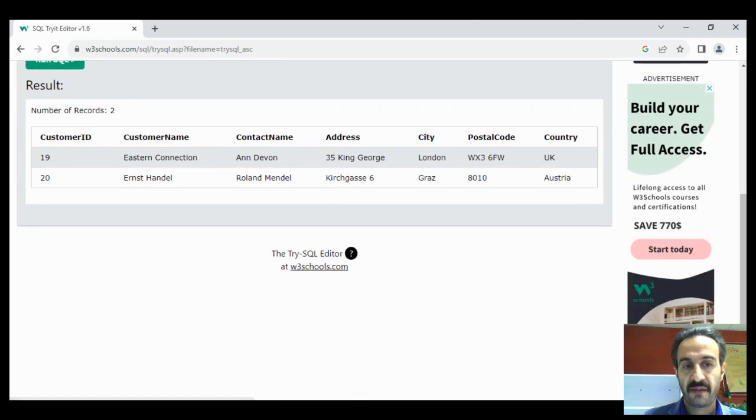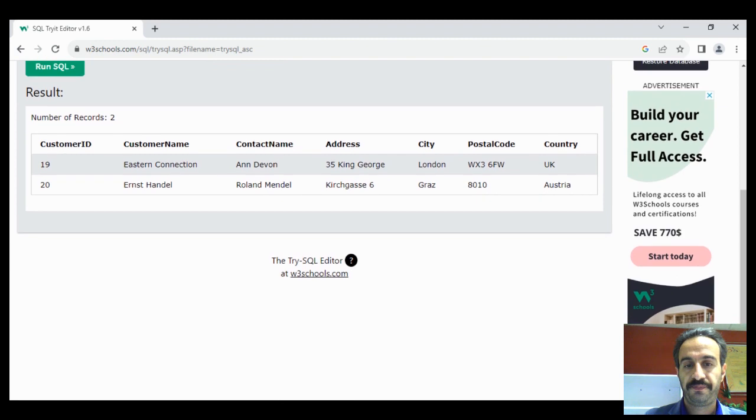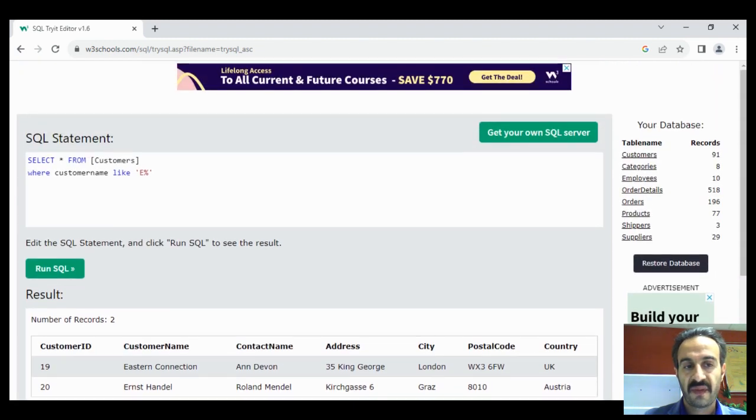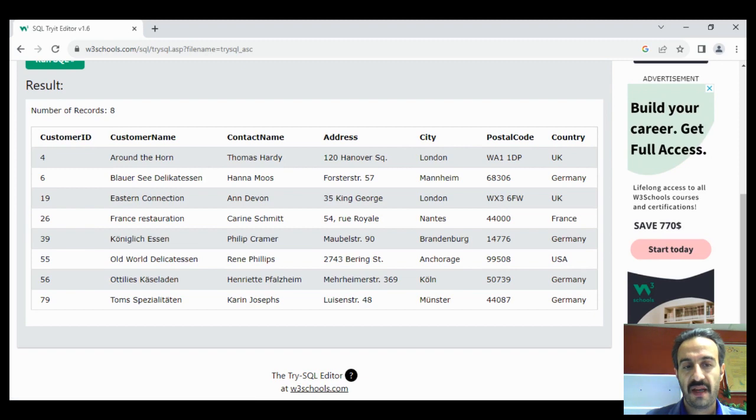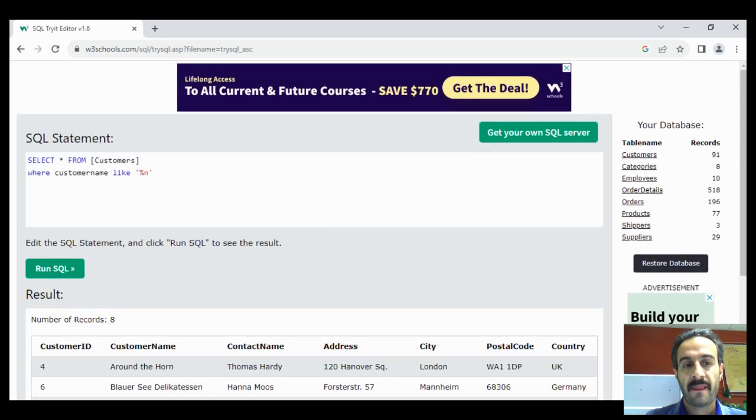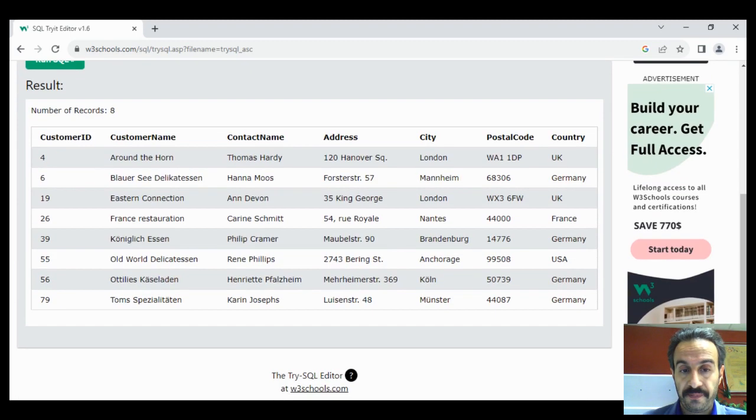The customers' names beginning with E. Now I want to find the customers' names that end with N. Here are the customers' names that end with N. Like is a very useful and much used operator in SQL for string data.